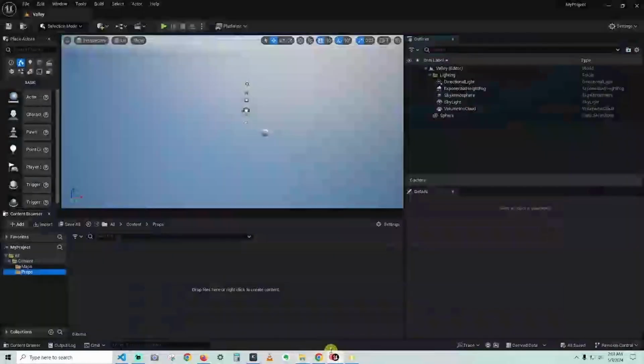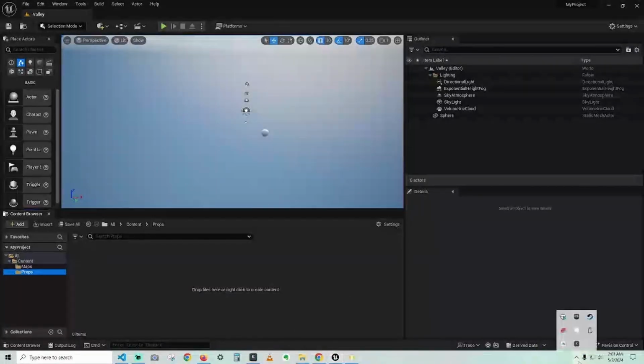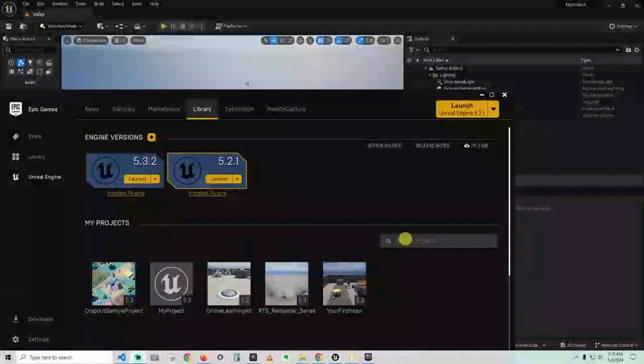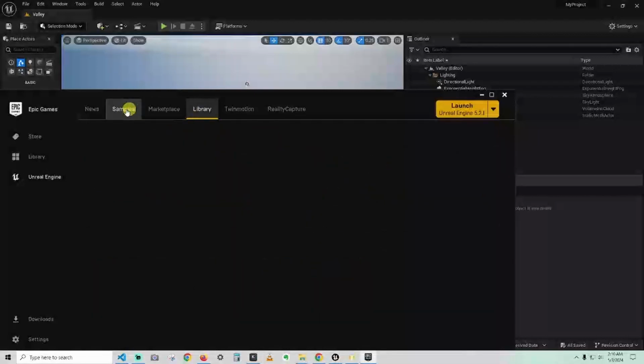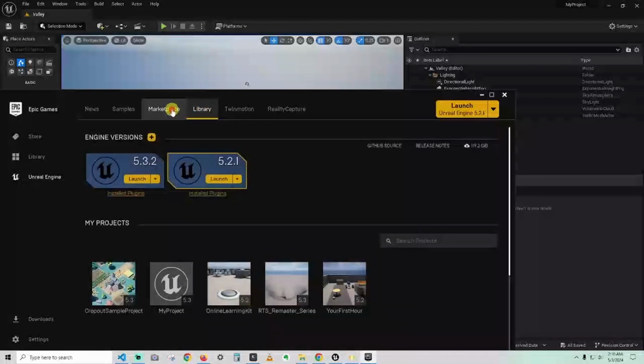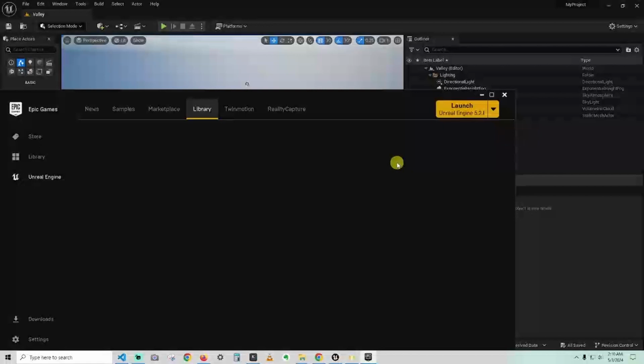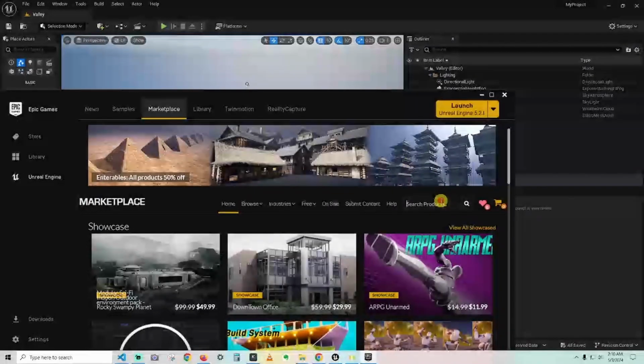So let's come to our engine. All right, so I think SMCreate might be in the StackOBot project, which I previously downloaded. So I come to the marketplace, come to the marketplace, or not, come to the marketplace. If it loads, there we go. And then StackOBot.